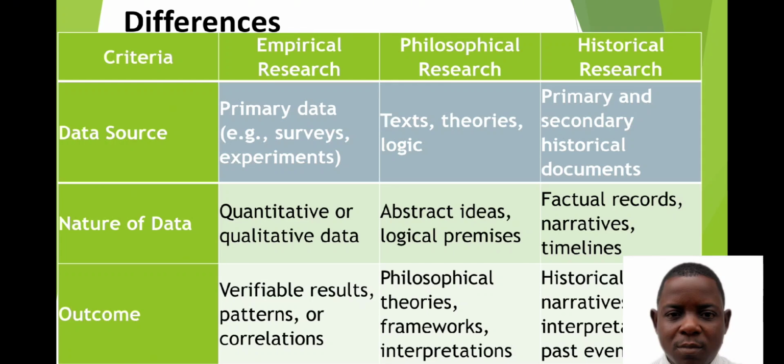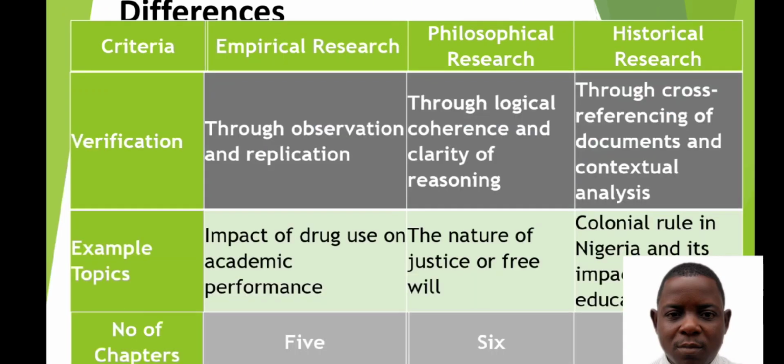So, moving forward, let's look at verification. Every research is not an end in itself, it's a means to an end, meaning that it could be verified. One could still go further to give authenticity to such or have some different views, as the case may be. So, no one is an island of knowledge. Now, verification of empirical research: if you want to verify it, you should verify through observation and replication.